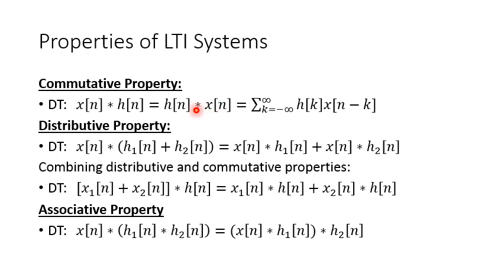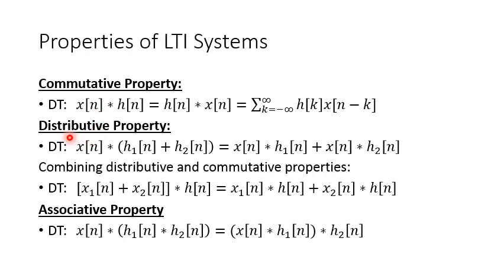You understand convolution is an operation similar to what we have like multiplication, addition, subtraction, and so on. You also know that addition and multiplication hold the property of commutative. So similar to addition and multiplication, convolution also holds this property. So that means if you convolve x of n with h of n, or if you convolve h of n with x of n, you get the same result.